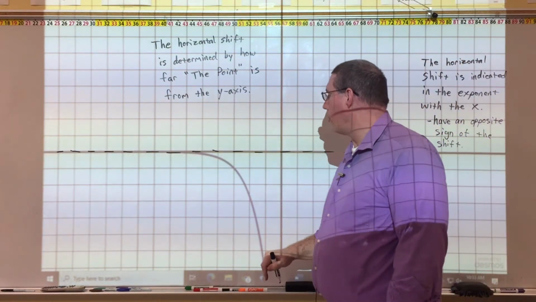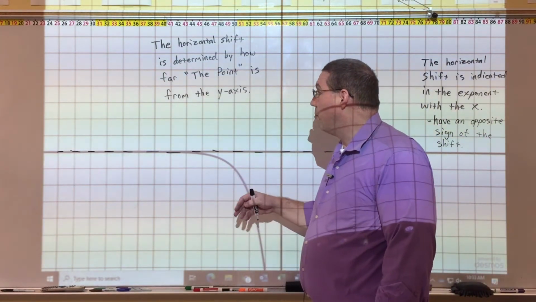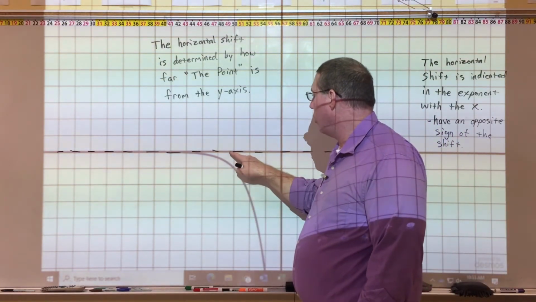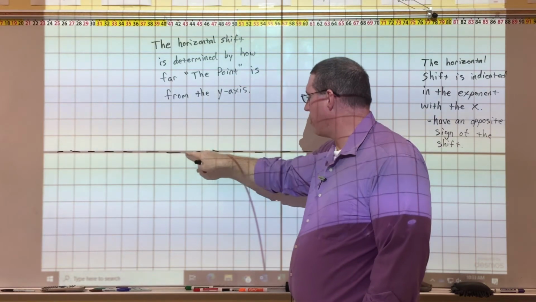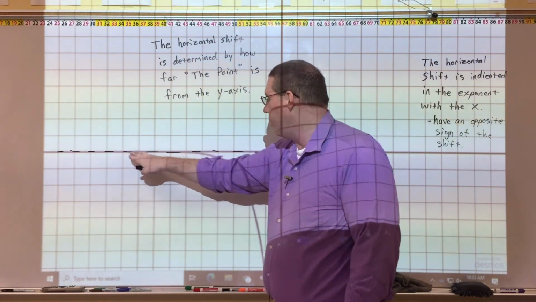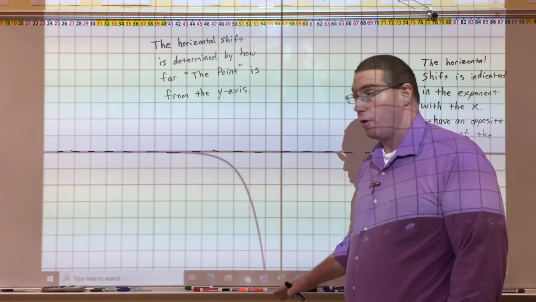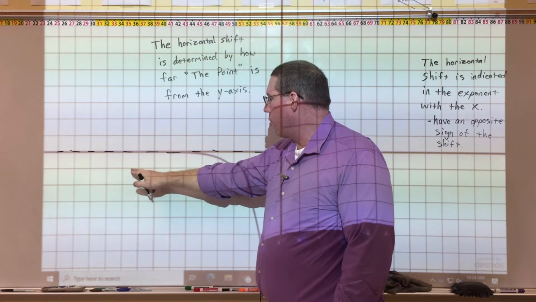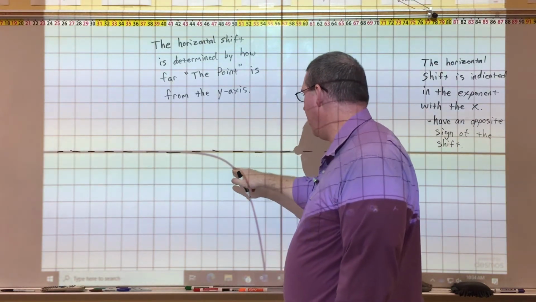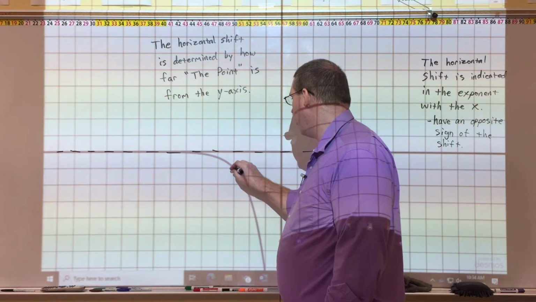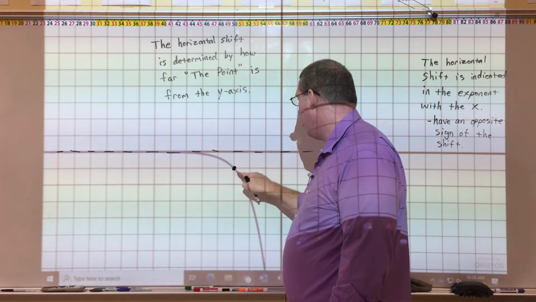Okay. Now what we're going to do is we are going to plot the point, right? We are going to go 1 unit, either 1 unit up or 1 unit down. Okay, so from over here we'll go 1 unit up. Well, we don't want to do that. We want to go 1 unit down because the curve is below the asymptote, right? All right, so we're going to go 1 unit down, and then we're going to go horizontally along this line until we hit the curve, which is right here, and that makes this the point. Okay, so we've got the point right there.